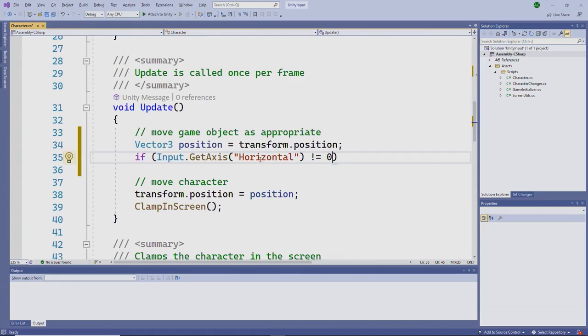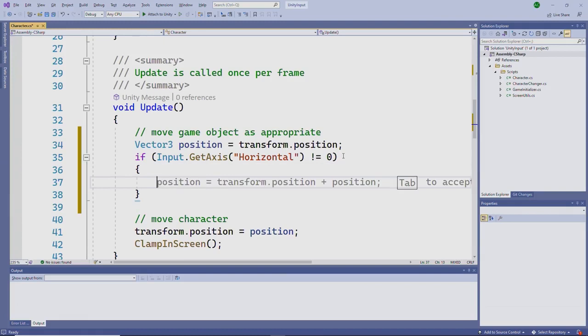So remember when we were checking the input axis for a mouse input, the mouse button, we were just checking to see if it was greater than 0 because we only had a positive input mapped to our input axis, the change character input axis. Here we have both positive and negative keys mapped to the horizontal input axis. So if we don't get a 0, we know that we have input. We don't yet know if it's positive or negative, but we know we have input on the axis.